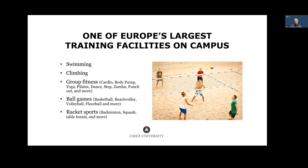As I mentioned, Iksu is the largest gym in Sweden and one of the largest in Northern Europe. It's like a city in itself — there's everything there, including a swimming pool, wall climbing, many types of classes, and even a beach volleyball court. There's really something for everyone, and it's a popular place to hang out right on campus.